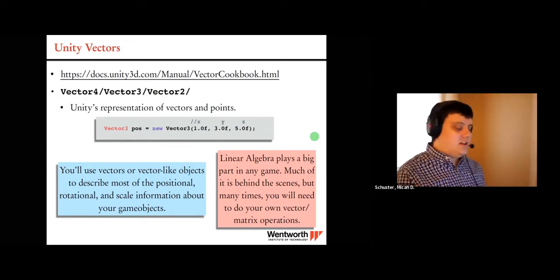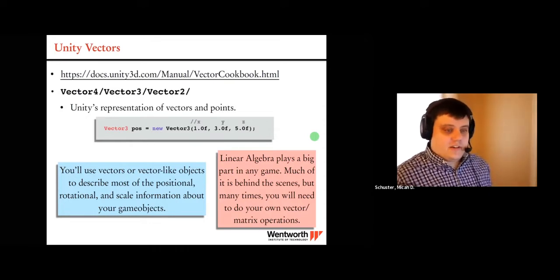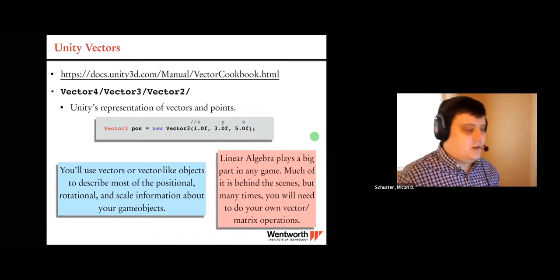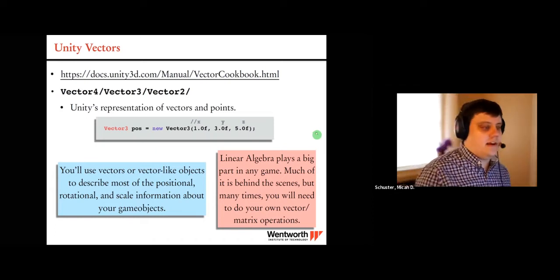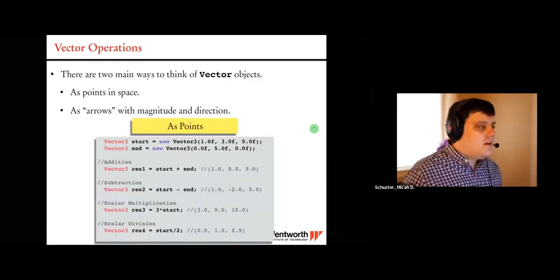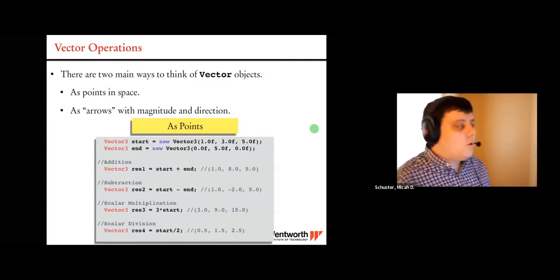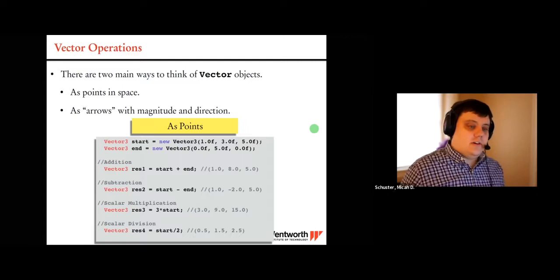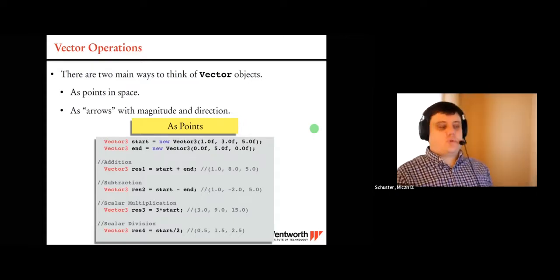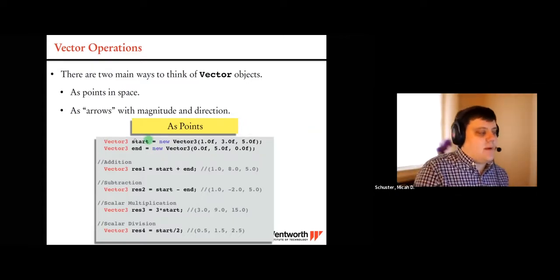If we want an enemy to chase the human player, we need to know which direction the enemy needs to move. And so we'll be doing some calculations with vectors. So there's two ways to think of these vector objects: as points in space or as an arrow with a magnitude and a direction. So if you want to think of them purely as points, let's say we had 2 points, just 2 Vector3s. I just picked some values here. It's not really important what they are, but you can do all the normal calculations with them.